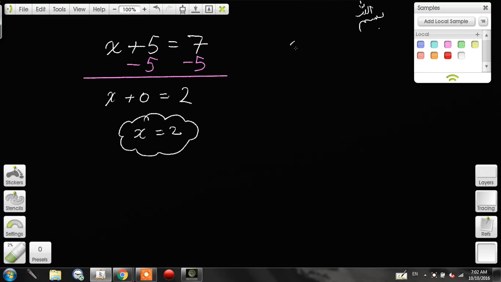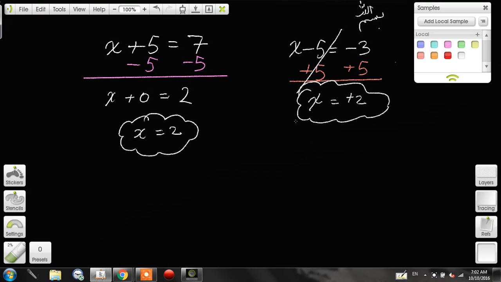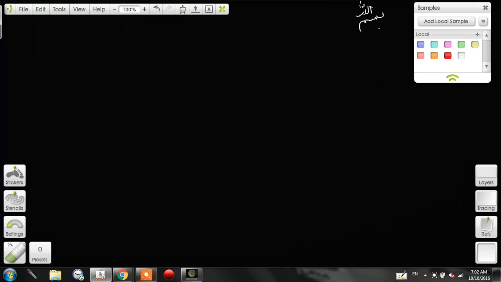How about if I had x minus 5 equals minus 3. Okay, we want to get rid of this 5, so it's subtracted here, so we add 5 to both sides, like this. Alright, so then that's gone, right? Minus 5 plus 5 is just x over here. x equals negative 3 plus 5 is positive 2. Okay, that's that.